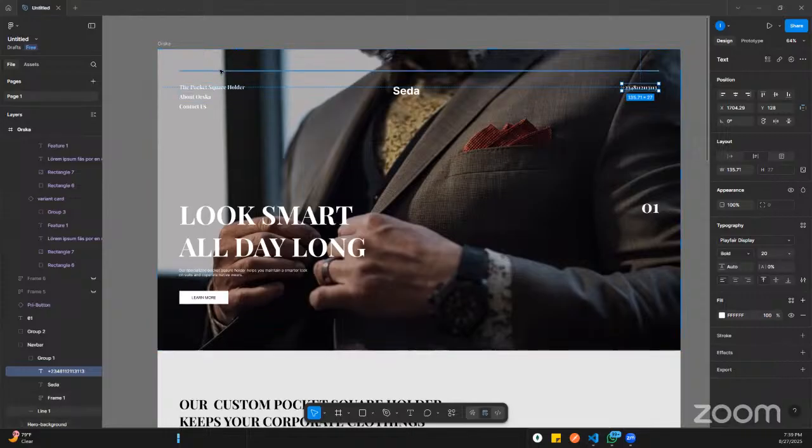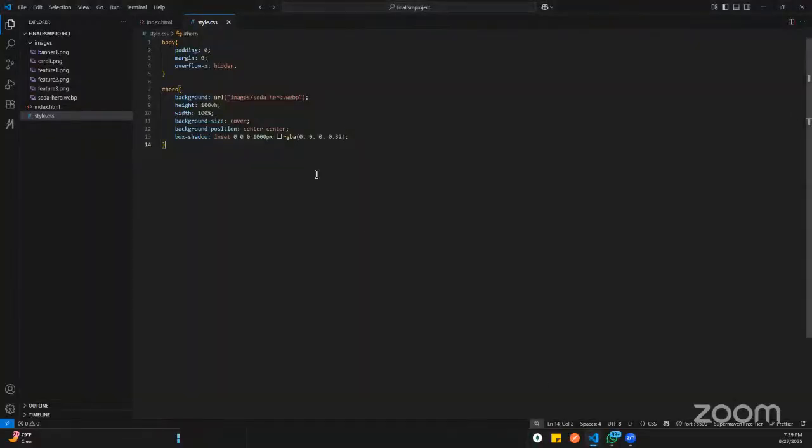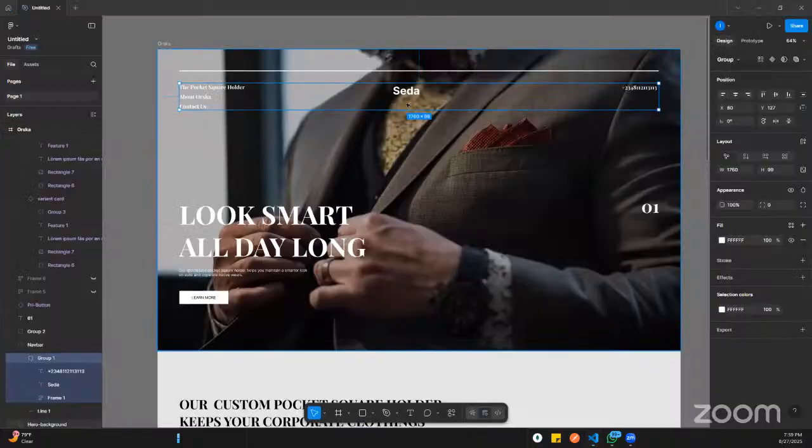And then we now have a top border on the container. So let us try and achieve this real quick. So we have our nav bar. What are the elements we have there? So one div, one text, another text. All right, this text, I'll put this in a span. I'll put this in a span as well. I'll put this in a div.